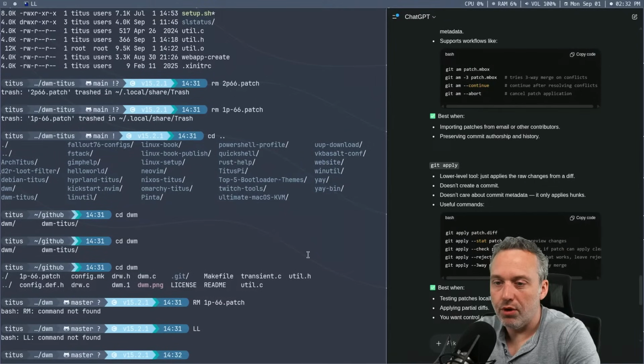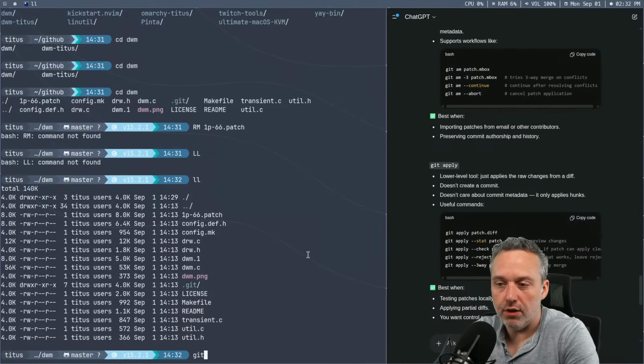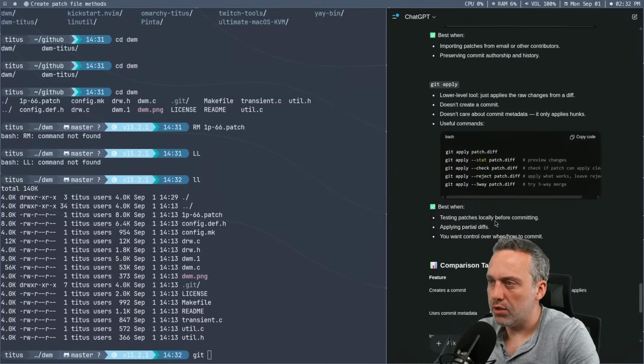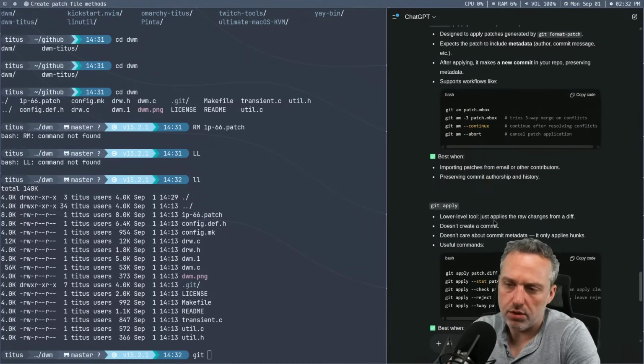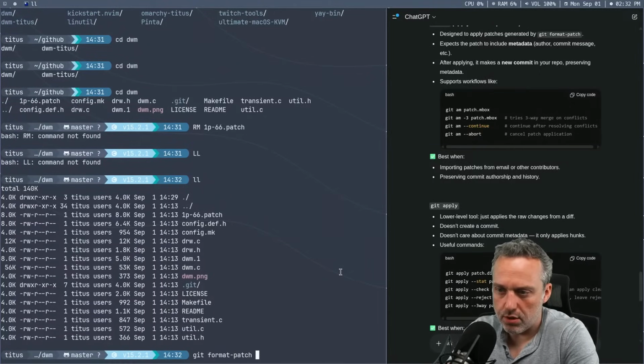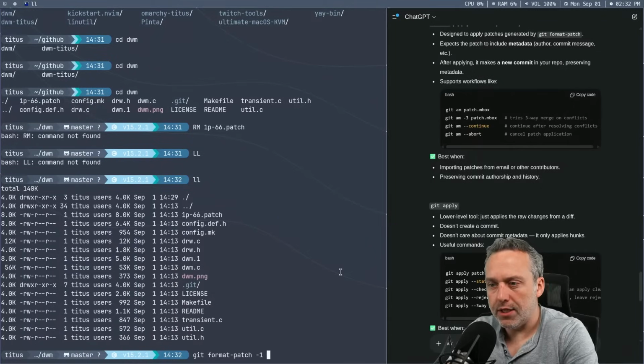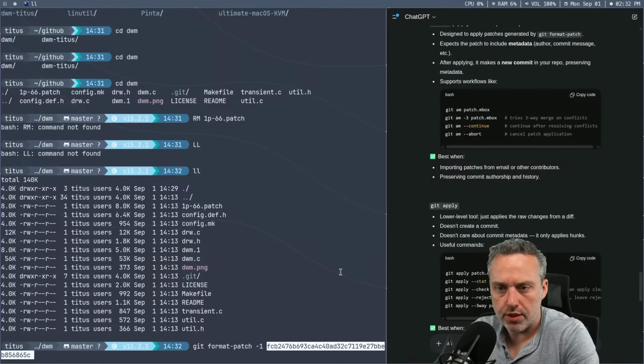Okay, so now we have the git... why am I not remembering the creation of the patch? Yeah, format-patch. git format-patch -1, the SHA.